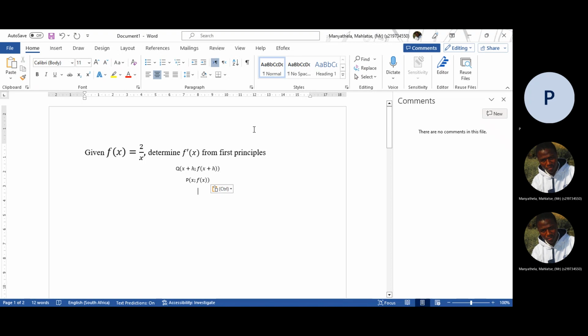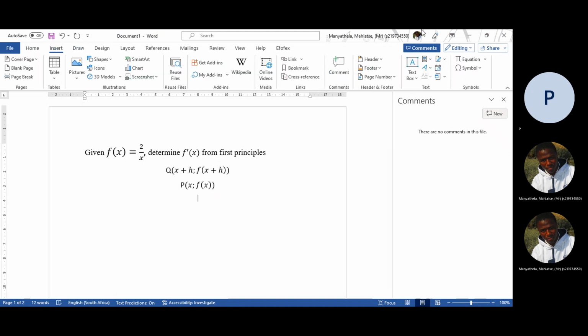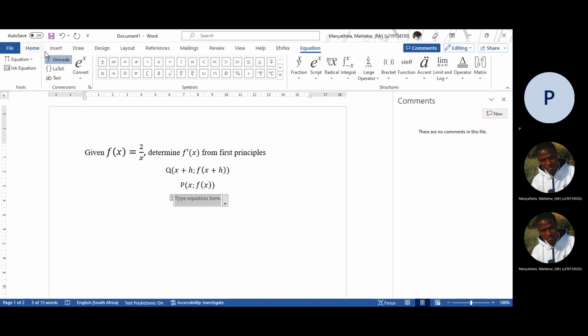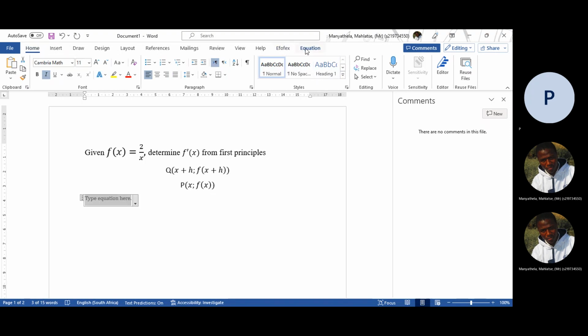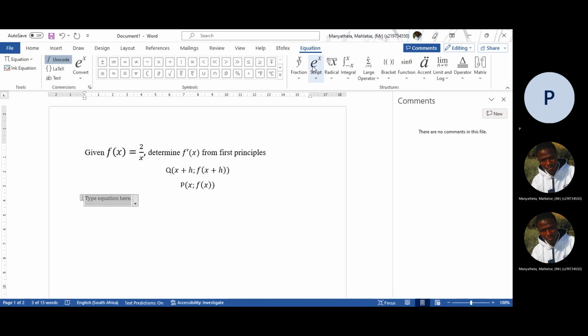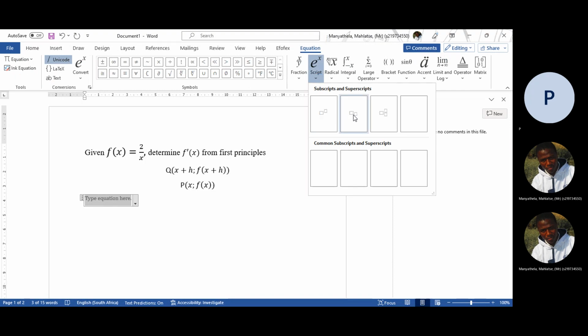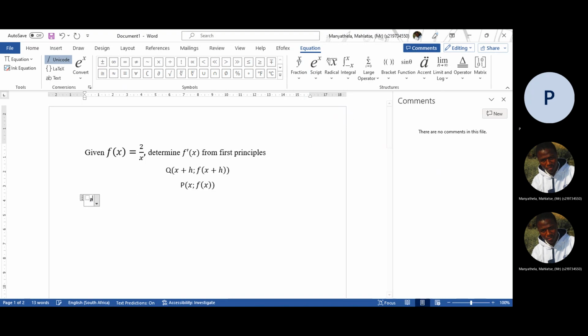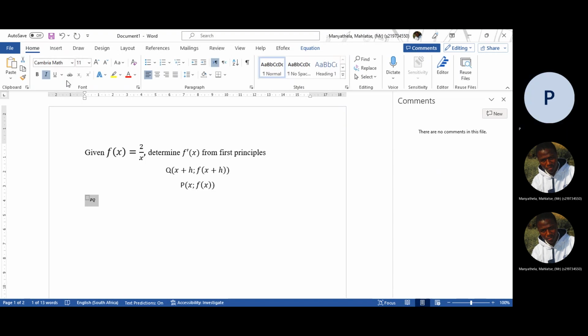Okay, fine. If we are given these 2 points and they're saying to you, find the gradient of PQ, find the gradient of PQ. So let me insert the formula for gradient. To determine the gradient, we know that the gradient is always change in y over change in x. This will be your formula.